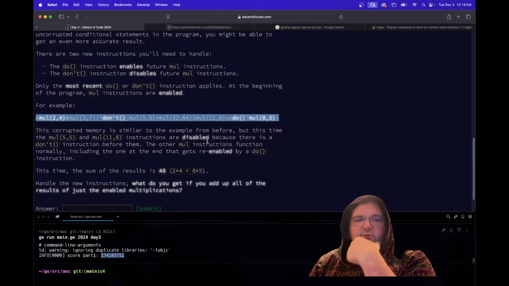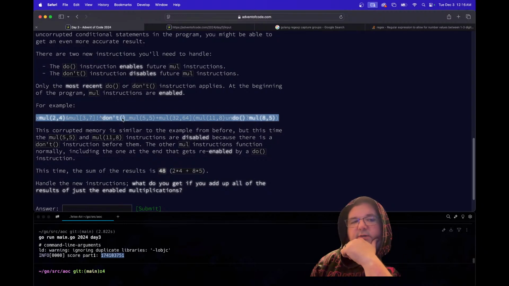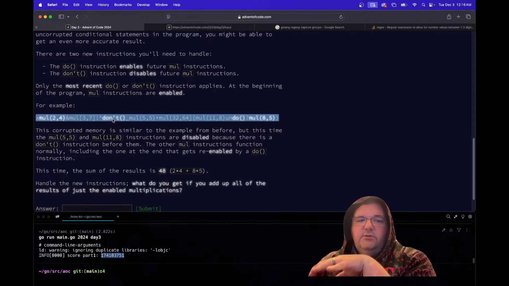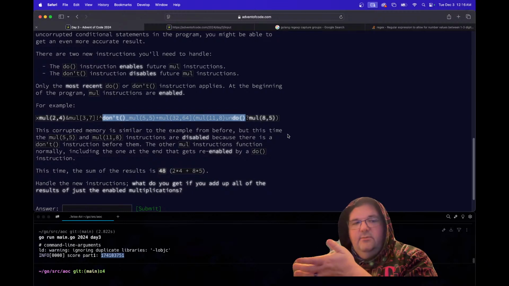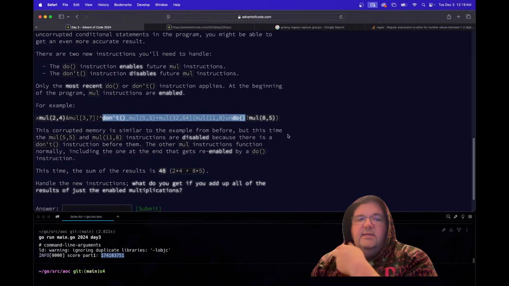There's 2 ways we can approach this. The first way is if we get any of the text in between a don't, because anything to the left is automatically a do. A don't and a do, even though that's undo, that's interesting, a do. If we get in between there and we delete that text, that leaves us with the remainder of just the things that are mullable.